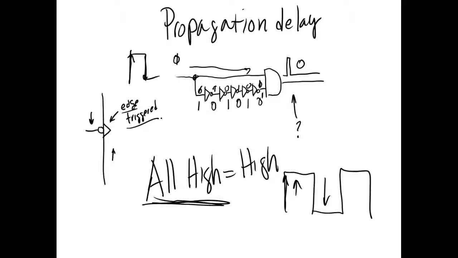No, the triangle means it's edge triggered. If we draw the triangle without the bubble, it means it's on the rising edge. If we draw the triangle with the bubble, it means it's on the falling edge. So this doesn't mean rising edge. This means what? Edge triggered. Just in general, right? A big question. Any more?